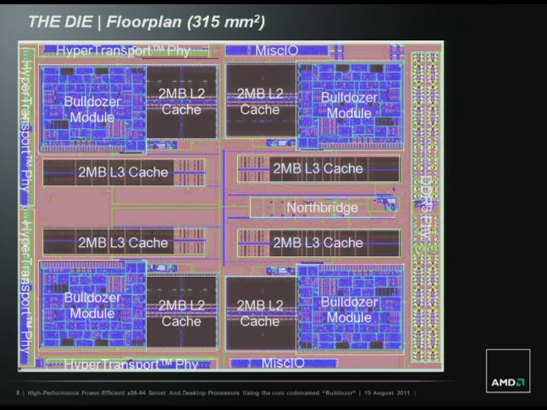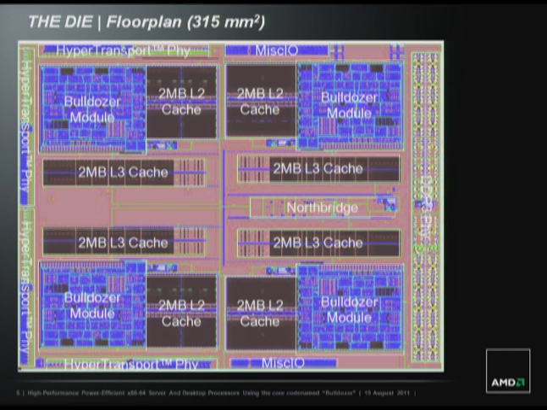So here's the annotated floor plan on top of the die picture. You can see the Bulldozer module there. That's two cores with its associated shared L2 cache, and with four modules on the die, that gives us 8 cores. Our 8 meg of L3 is made up of 4 2-meg subcaches. This is the Northbridge logic that controls everything below the L2 in the cache and memory hierarchy. On this side, we have the DDR3 PHY. We have the four HyperTransport PHYs around this edge of the chip. And then we have a little bit of miscellaneous I/O.